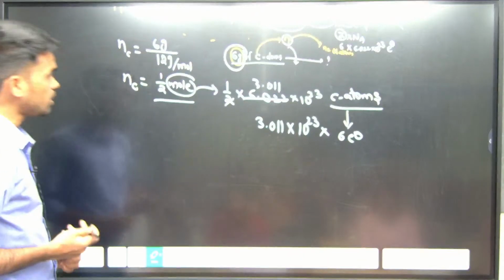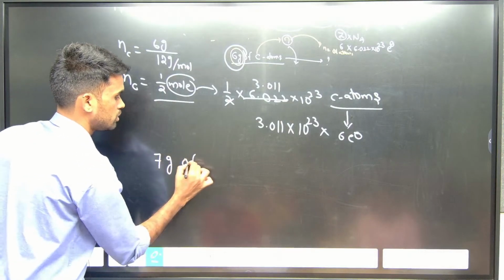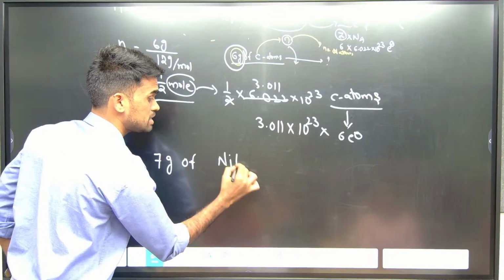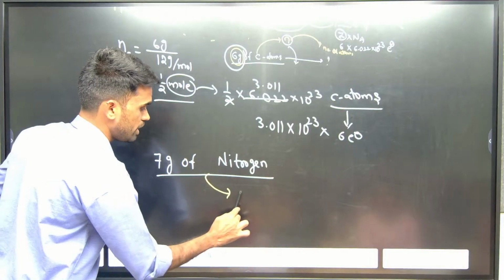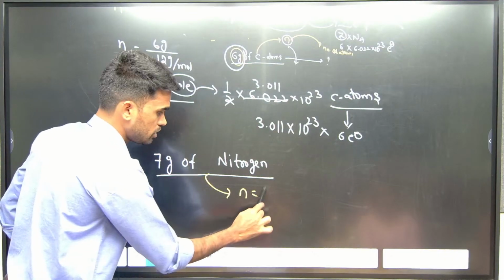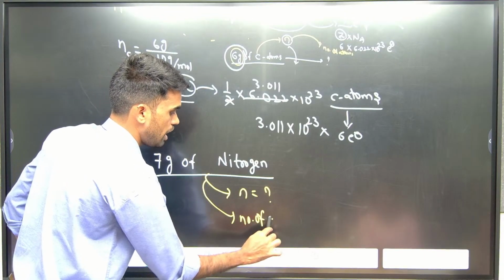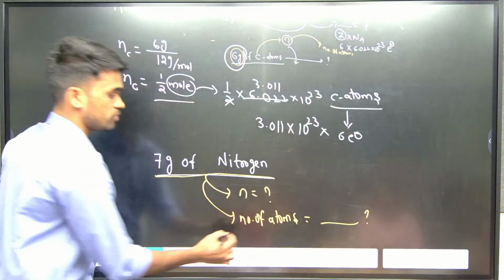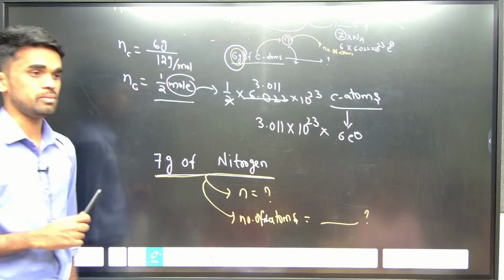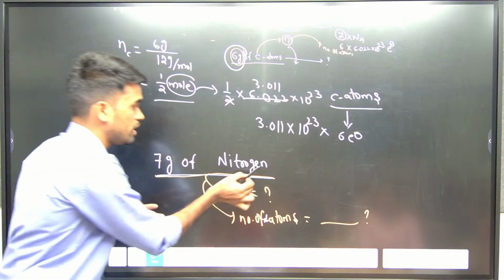Next, shall we try one question? Now, we'll be giving you 7 grams of nitrogen. Tell me now, 7 grams of nitrogen is given. First, find the number of moles of nitrogen, and find the number of atoms. See the question, you just see what I have written here. Number of nitrogen atoms. Yeah, tell me. 7 by 40. Yeah, be conscious. Yesterday I gave 2-3 examples of when I use this word.